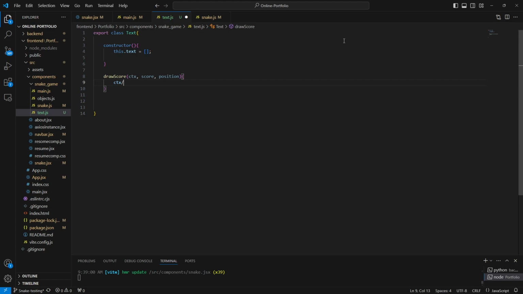So basically, context dot. I already said that for a second. How to display text. So we access the context and use the fillText method: font, fill style, text, coordinates, and then fill text.